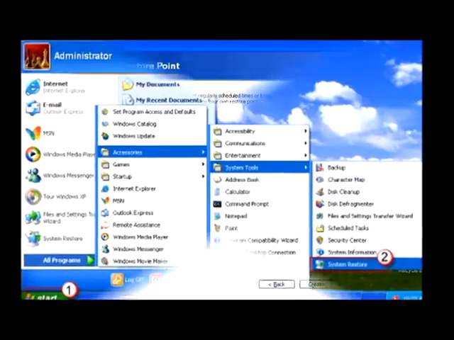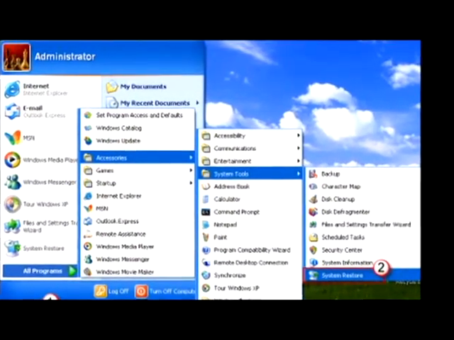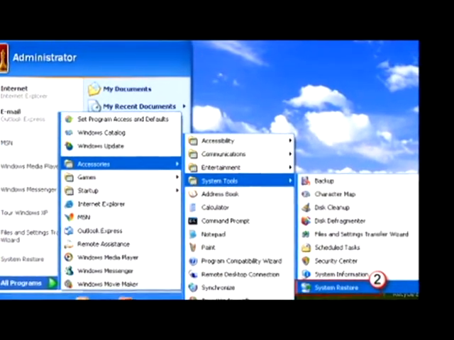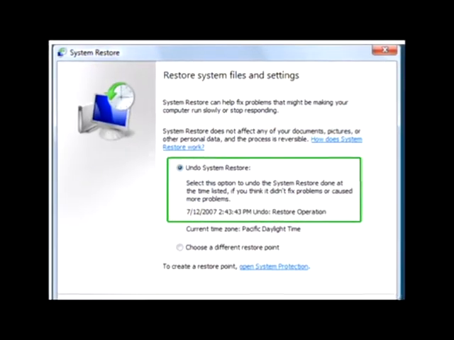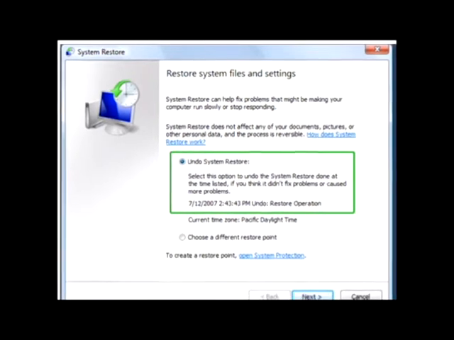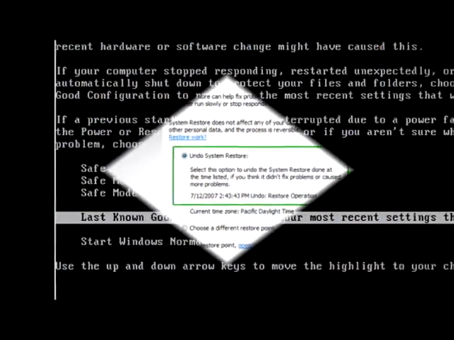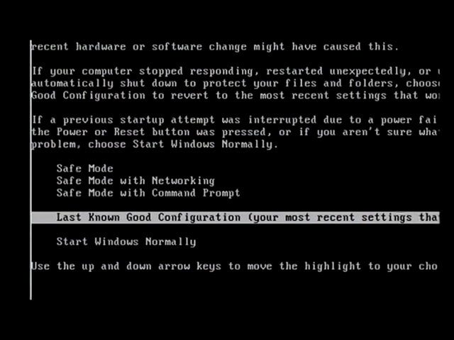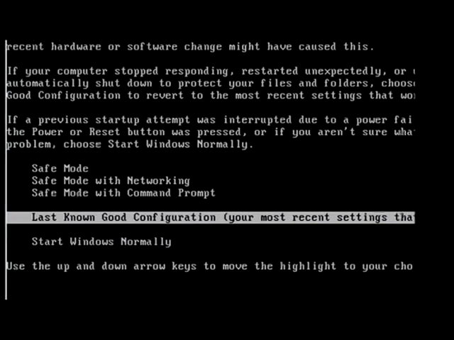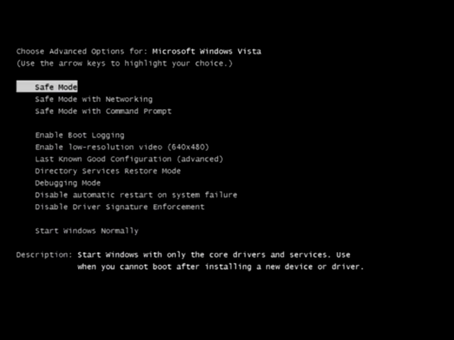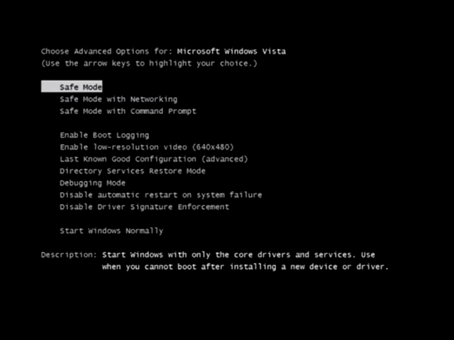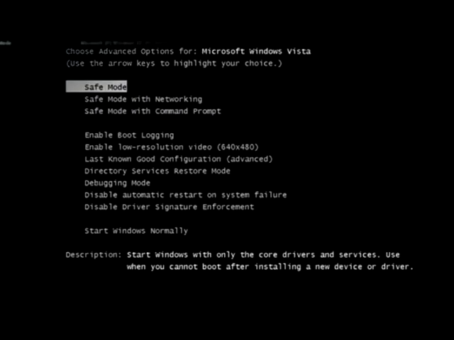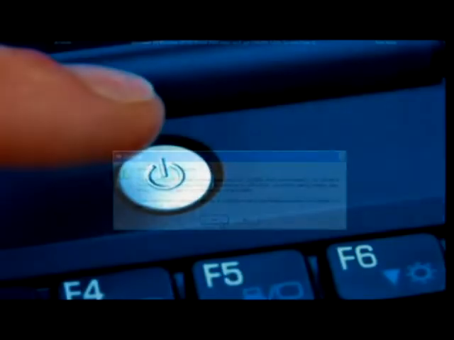Safe mode only loads the very basic devices and drivers needed for your system. To get to safe mode, restart your system. When it begins to boot, continuously press the F8 key. A menu should appear that looks similar to the one on the left. Choose safe mode and press enter. After Windows loads, you should get the screen on the right with a black desktop. Start System Restore like described before.